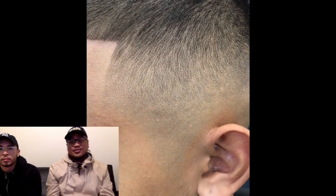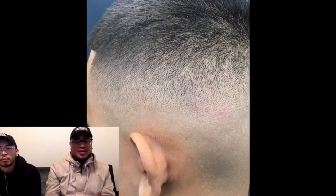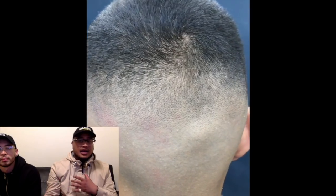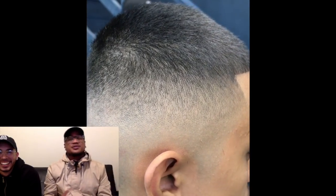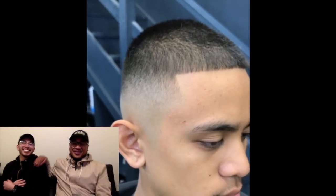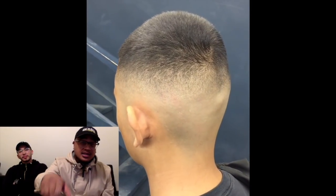Does their outfit matter? That's a good question. The overall look — I'm that kind of judge that's going to look at the outfit, the shoes the client is wearing, the clothes, and also the barber. If the barber is wearing sweats and a t-shirt — I don't believe in people wearing sweats to go to work, so why would you wear sweats? I've worked with Ranjo and he does work in sweats. For me as a judge, I'm going to judge all that. I'm probably not judging so much the barber's clothes, but I'm going to judge your model and see everything.